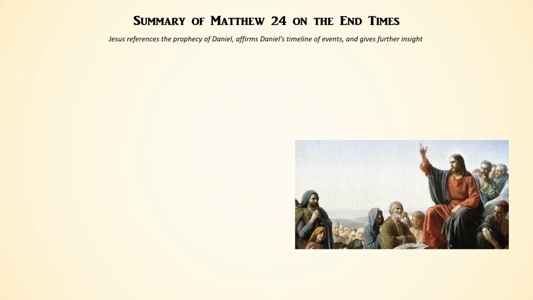Let's talk about Matthew 24 and what we found in Matthew 24. In Matthew 24, Jesus referenced the prophecy of Daniel and affirms Daniel's timeline of events and gives further insight. So here's what Jesus said when quoting Daniel in Matthew 24. And there's parallel passages, but Matthew 24 is probably the easiest one to go to. It's what people are most familiar with.